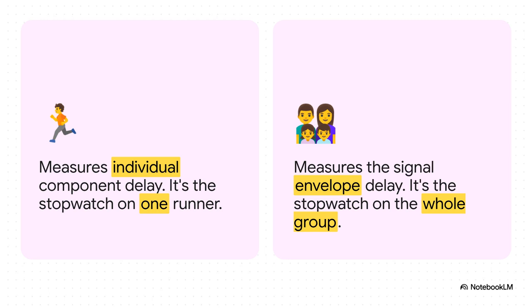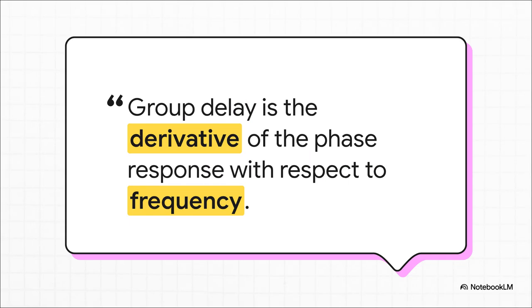So if you remember one thing, let it be this. Phase delay tracks the parts, group delay tracks the whole. And when you're trying to preserve the shape of a signal, it's the timing of the whole that really matters. Now, you probably saw that bit of calculus in the formula a second ago, that dd omega thing. Don't let it scare you. All it means is that group delay measures the slope of the phase graph. It tells us how the delay is changing from one frequency to the next. And that change is the key to spotting potential distortion.